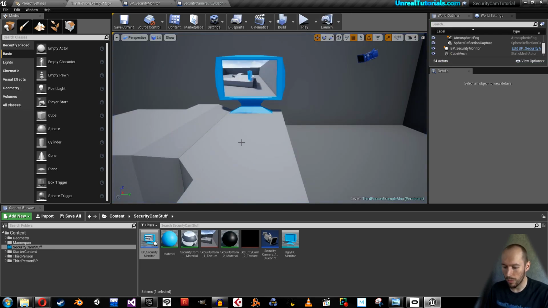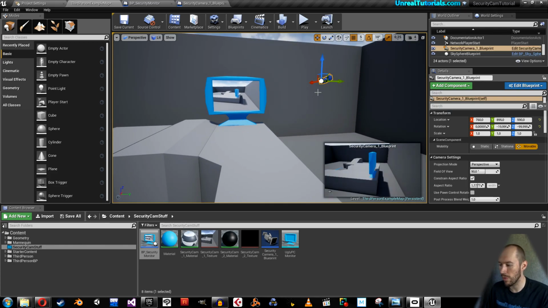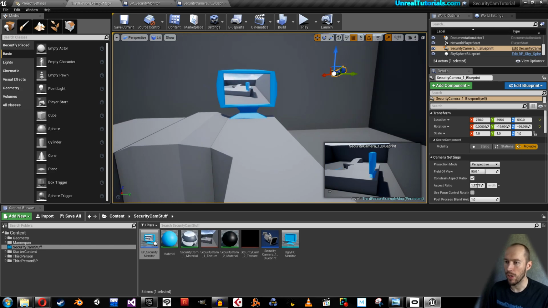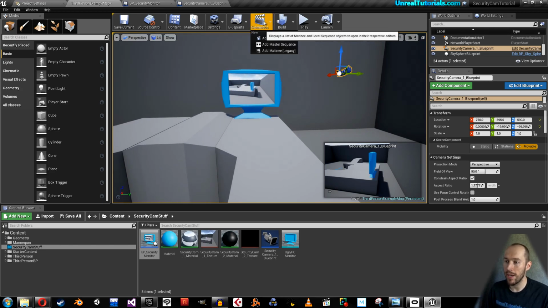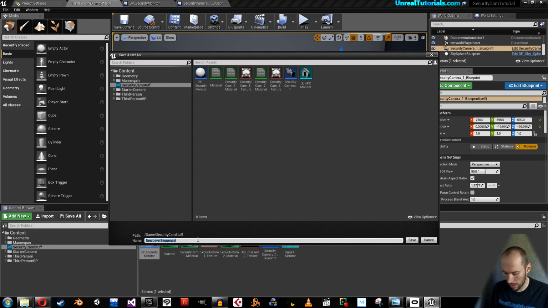So now we want to animate this camera. So click the camera. Well, no. Click cinematics and then add level sequence and just save it in our new folder, and we will call it security cam animations.